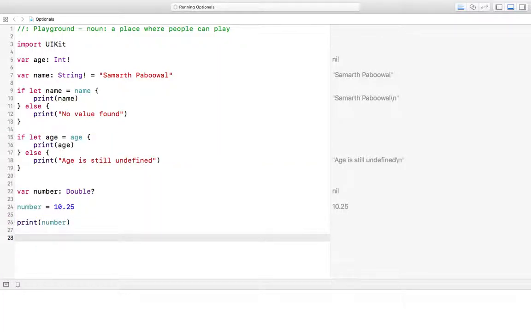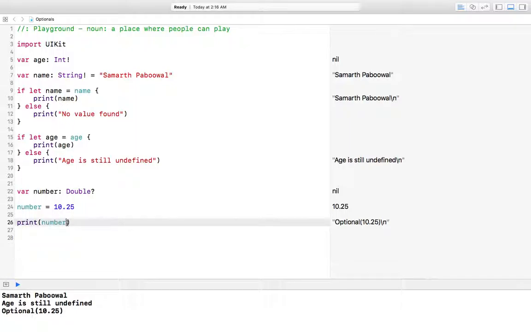We have printed number, so in the output you will see something strange. You can see that instead of printing the number we are seeing Optional(10.25). This is because whenever you declare an optional with a question mark, you have to unwrap the value while printing it. For unwrapping we have to use the exclamation mark.